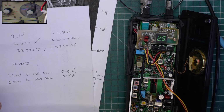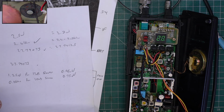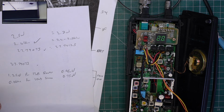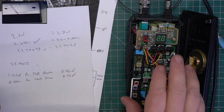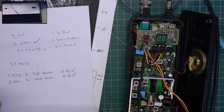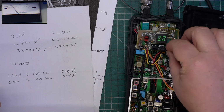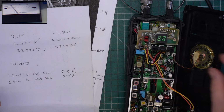That can affect the SINAD. So I'll tell you what, we'll just go back on to receive. And we've got 12 dB. I'll just put the SINAD meter back on. So at the moment we've got 12 dB for the 0.95 microvolts. Let's press the tone button. I can't hear any difference. Oh well.